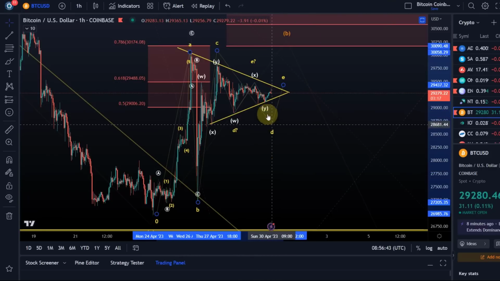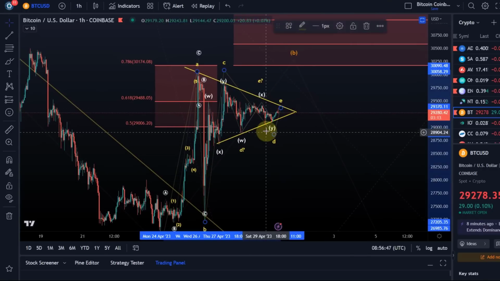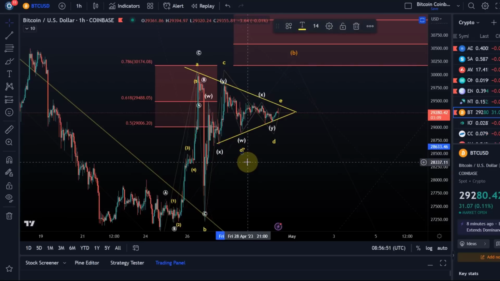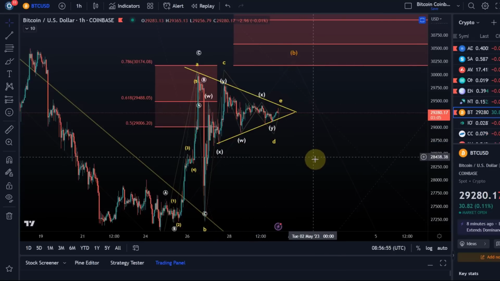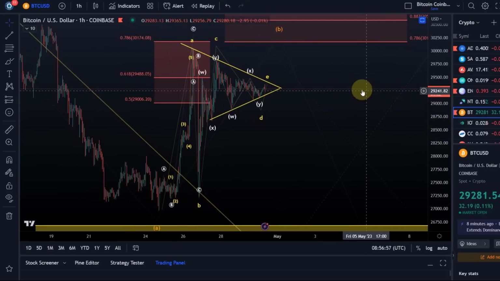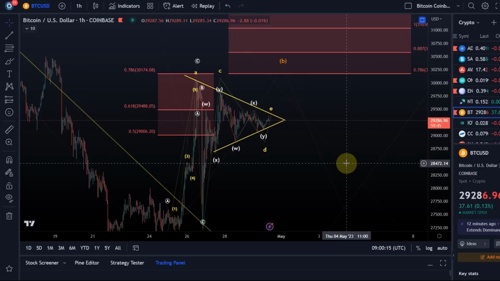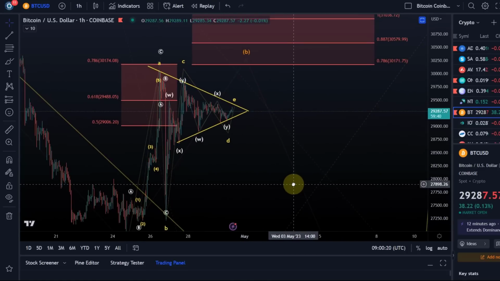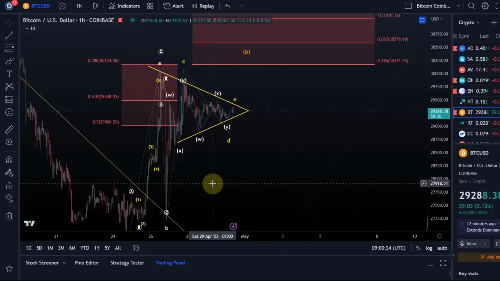I could say, okay, did we have something like that? Did we now complete the D wave? Are we now moving up in the E wave? I don't think the triangle broke already, so it's probably my first view that we are still in the triangle. This is now the E wave top, which is developing. And if this is the count, then we should anticipate a breakout of the triangle to the downside from here. But always be aware that the triangle can always shift and develop into a larger triangle.